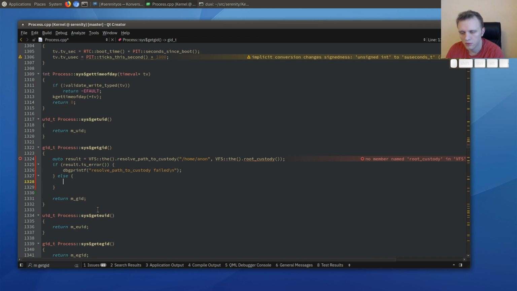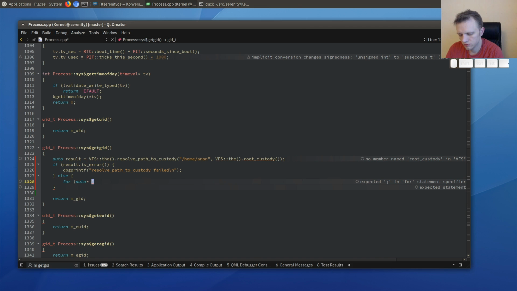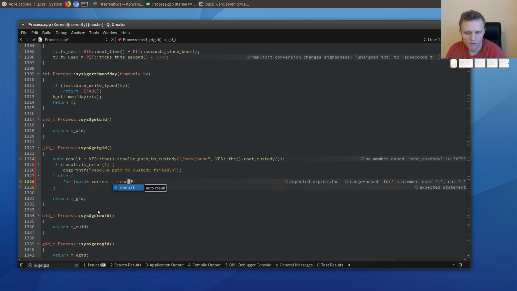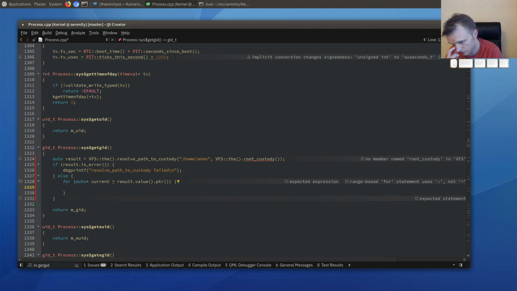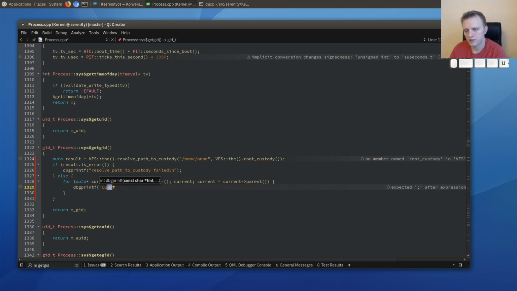Okay, so what we want to do now is, for auto current, let's say result.value.footer. Okay, and then we'll say something like custody name.